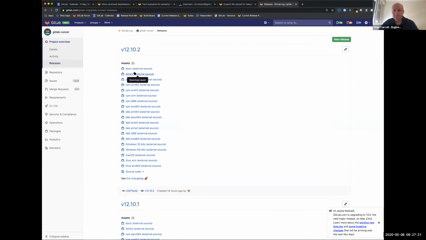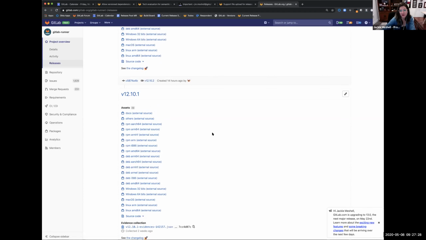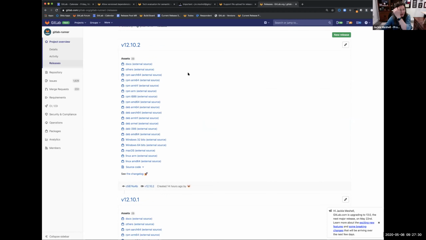So all of these assets are linked here, and it's not necessarily discoverable. Some of our customers have different packages or images that can be in the hundreds because they're supporting lots of different devices. So this list could get really hairy or very long because it's any sort of thing that you want to link to your release. In order to make it discoverable, it could be a separate section or a different way to distinguish it than just an asset.